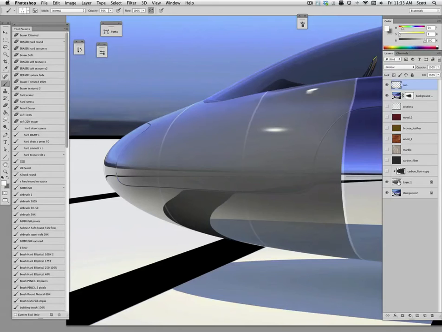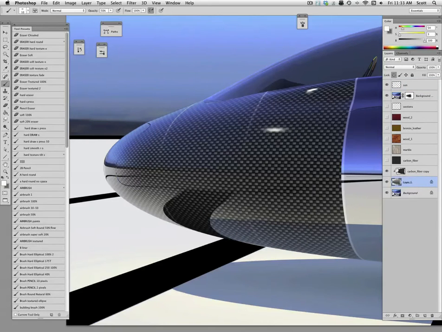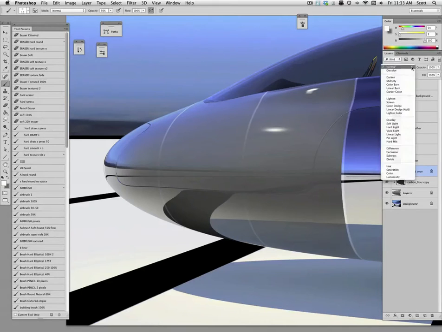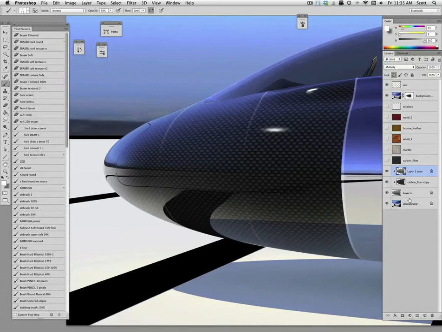Now we need to get our gradation, our matte surface gradation put into this. This is where we're going to try and get that color dodged up to get some of the weave to show. So you could experiment with how to do that. You could say, well, what if we just took my shading layer and put it on top, and let's have these clip back. And what if I just put that on multiply? Would that start to do enough? Yeah, not bad. Starts to help a bit.